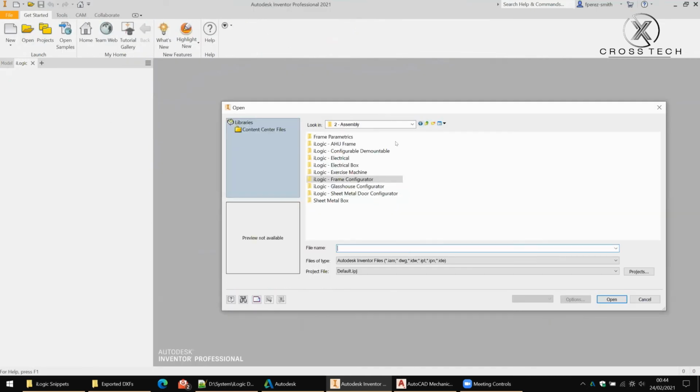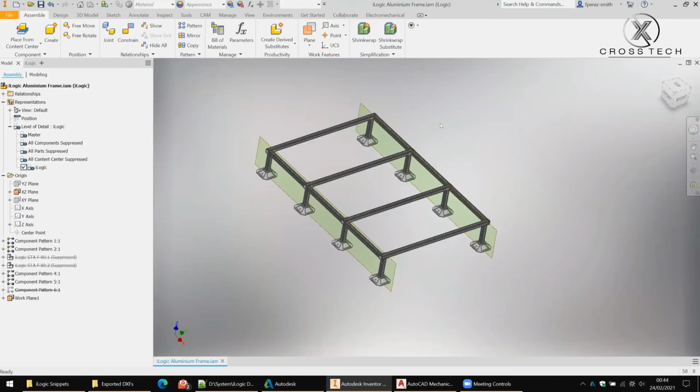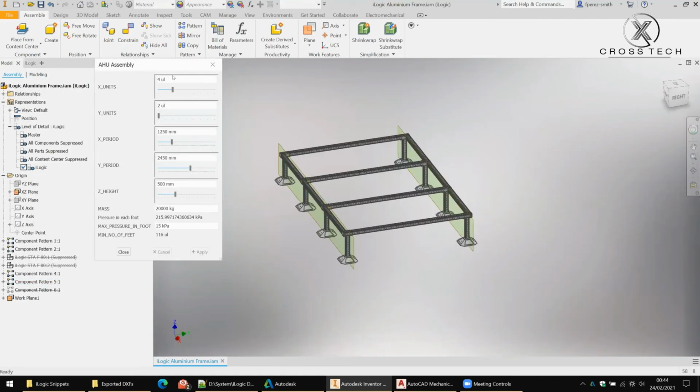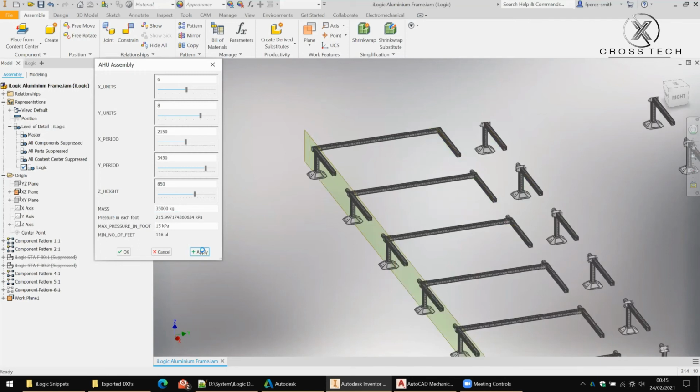I didn't intend to show it, but a similar example is this one of a footing. It's the footings for a building. And what you might be interested in is what is the pressure in each of the feet. Your codes might have an allowable pressure for each of the feet, for either the material or maybe the ground. Maybe your ground has to not take too much weight per foot. Here you can specify how much mass the building is. So you might say 35,000 kilograms. Click apply, and it'll go off and it'll design the footwork.